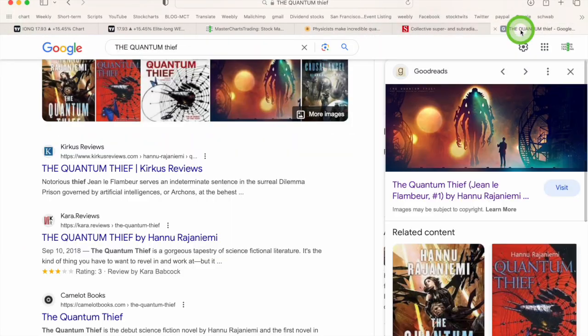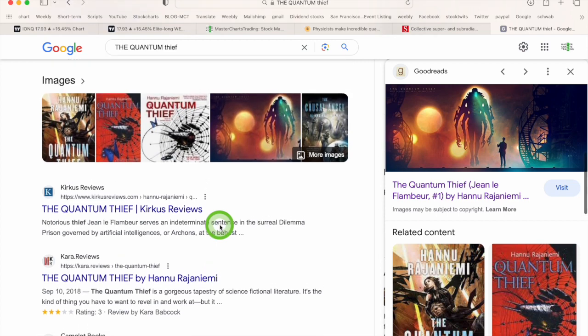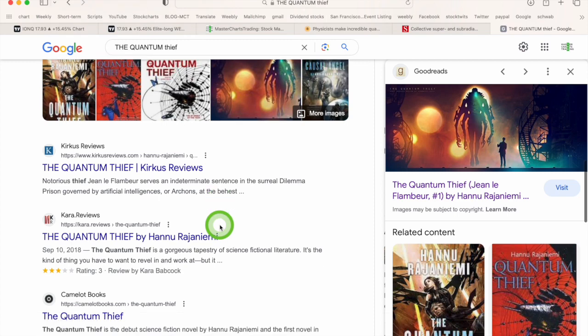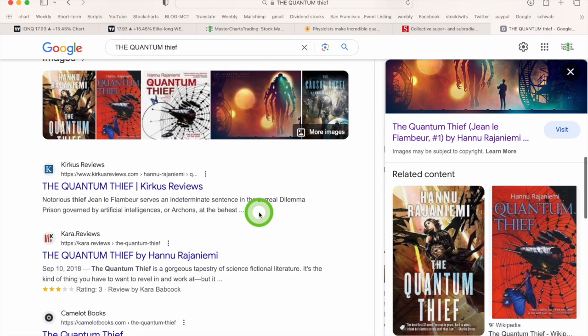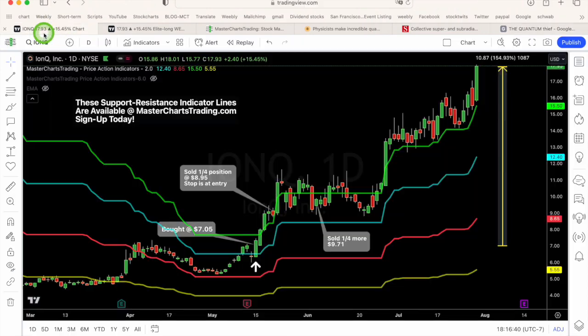Make a comment. As a completely side note, recently I became aware of this book. This was a 2018 book by a Finnish writer, Hannu Rajaniemi, called The Quantum Thief. I like science fiction. If you like science fiction, think of Neuromancer married to Sherlock Holmes, and this would be The Quantum Thief. They're using quantum technology. There's quantum entanglement for instant communications and for extremely fast computers that border on artificial intelligence, but the important thing is they're extremely fast computers, and quantum entanglement is instant communication. So let's be on the lookout for that.